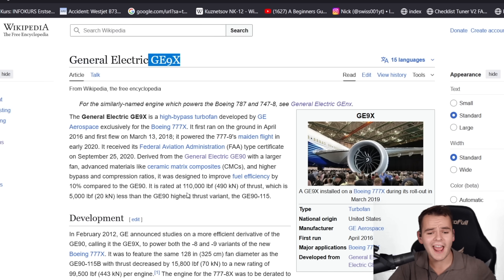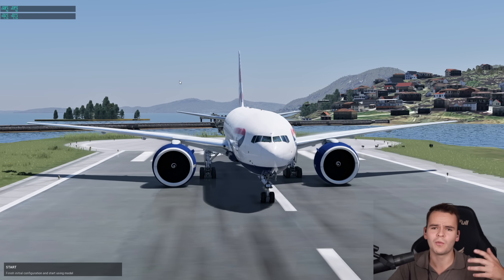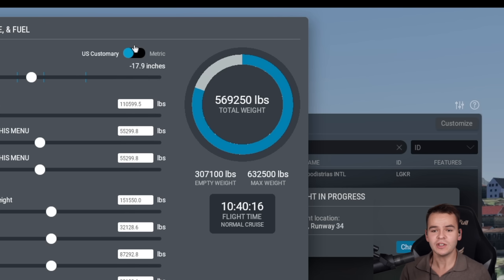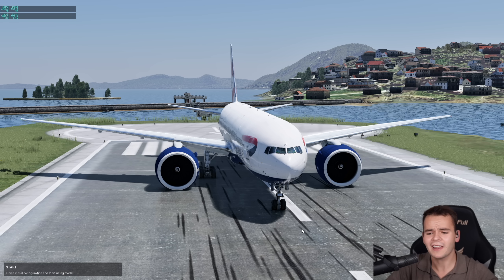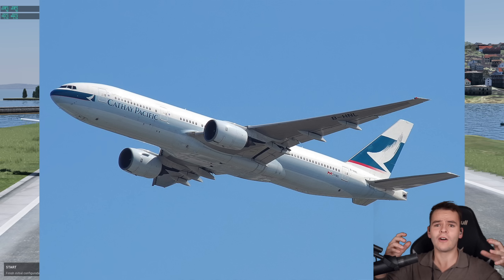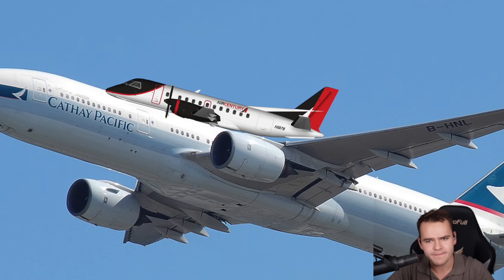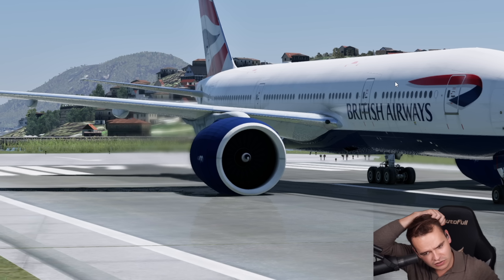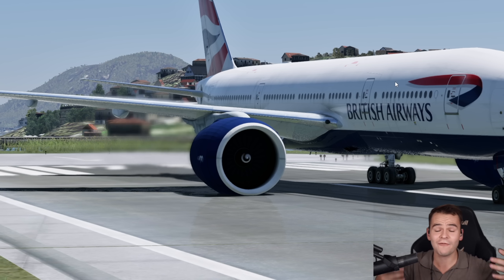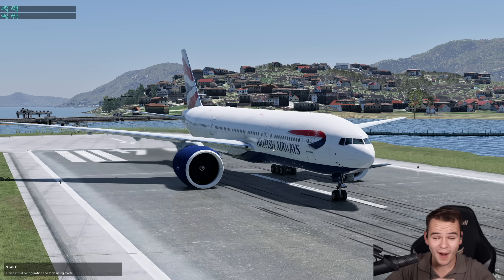We are now able to beat the GE9X, which has 110,000 pounds. Of course, this is a little bit risky, and we have a bit of a weight increase. Our empty weight has risen by 28,000 pounds because the engines are a lot heavier. This is actually quite a heavy problem — it's kind of like the normal 777 carrying an extra fully loaded Saab 340 on its back in terms of weight. Also, the engine clearance isn't necessarily good, but making these engines 20% bigger has made them more than 40% more powerful.